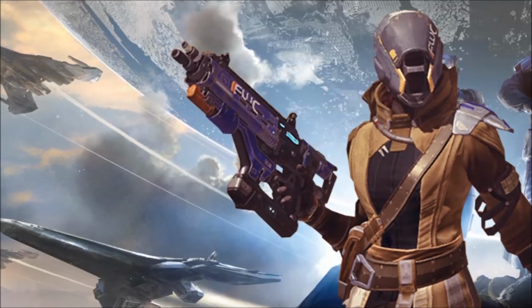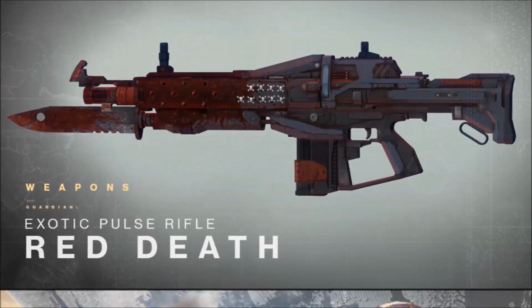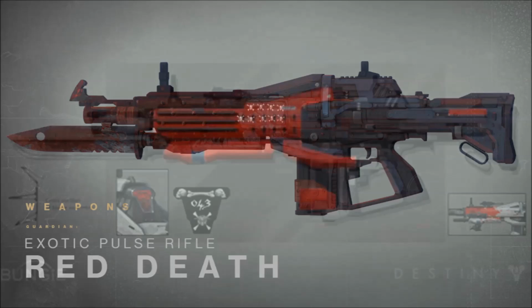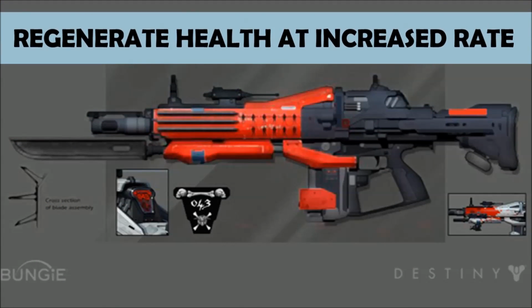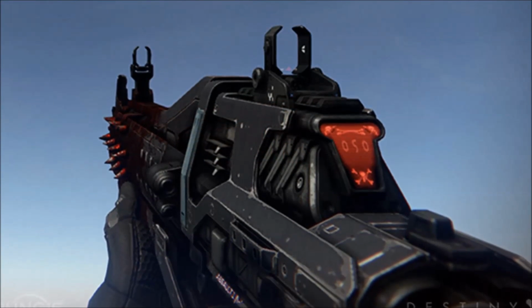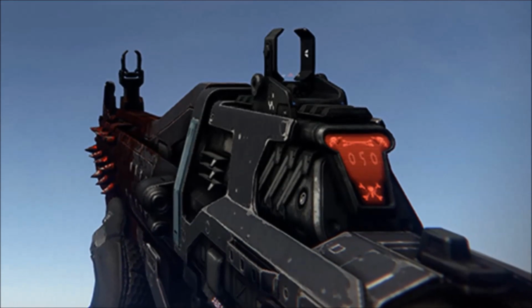Game Informer also revealed the perks and special abilities of 3 exotic weapons. First up, Red Death. This deadly pulse rifle offers a range of perks that trigger more frequently during competitive multiplayer. One of its upgrades includes the ability to regenerate health at an increased rate. According to Game Informer, Red Death can inflict some serious damage on any foe that gets in its way. It looks as though Red Death is ideal for all you competitive multiplayer lovers.